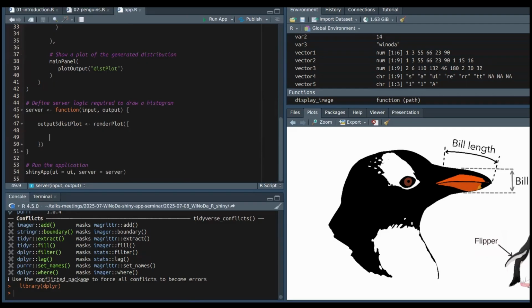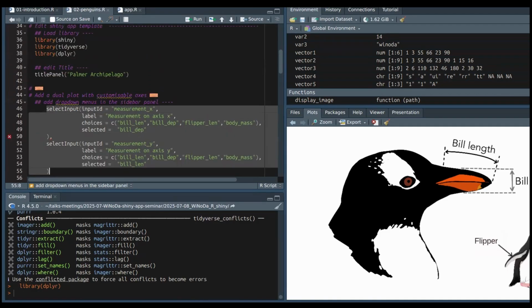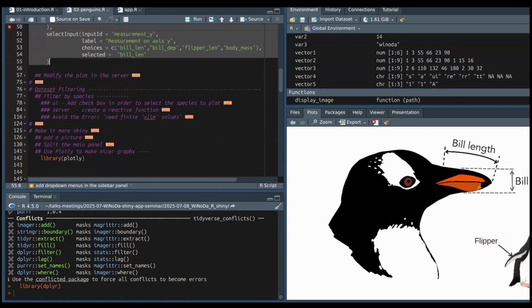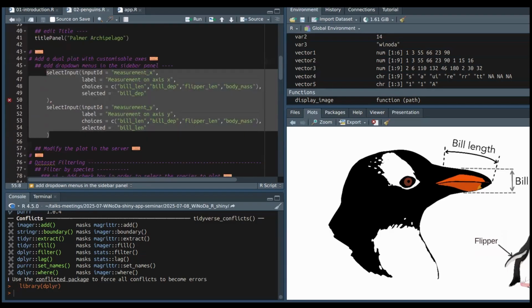And instead, I will put the code to make a dual plot. Sorry, I lost it.